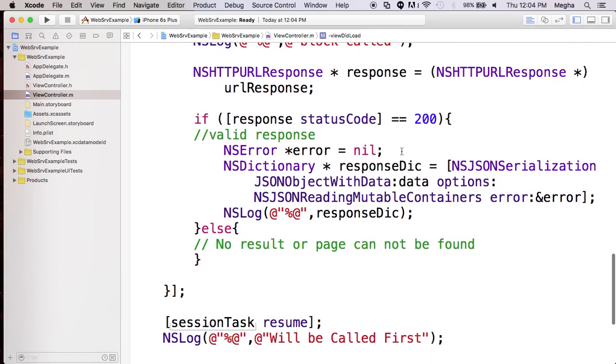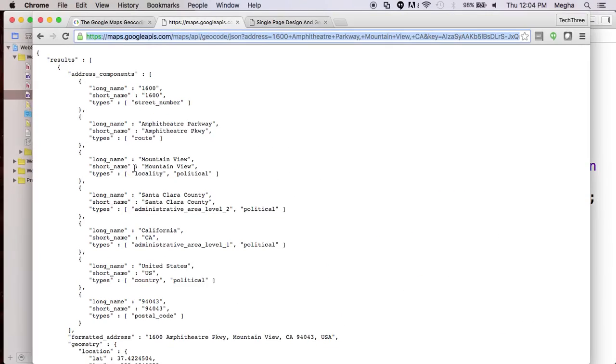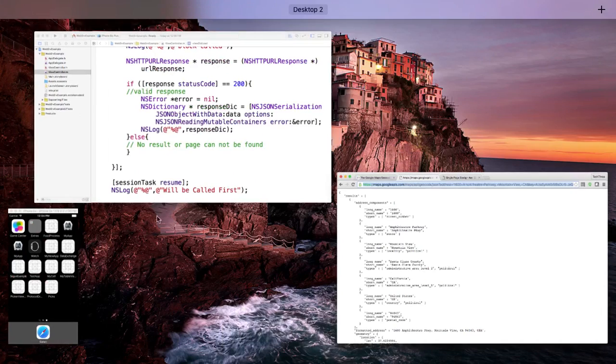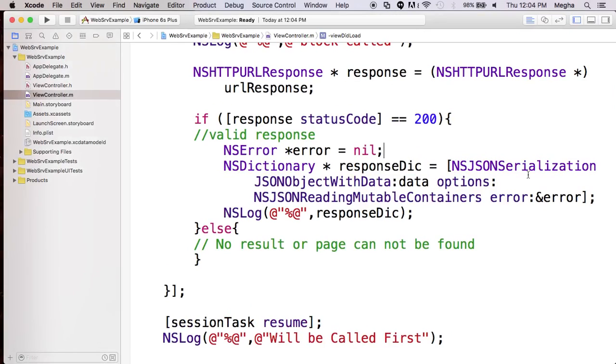So at this point you should be aware of what kind of data type it is. In this example, because the URL we have already tested, we are getting a JSON type. So this URL is going to give me a JSON response, so that you serialize or parse the JSON data and create an NSDictionary. So just one line, the entire object gets converted to an NSDictionary so that we can process it for further requirements. So this is what we have done.